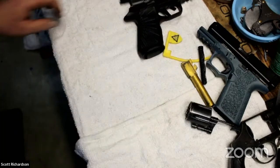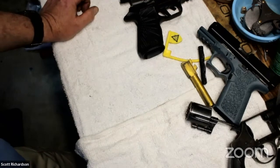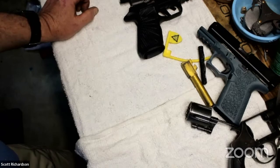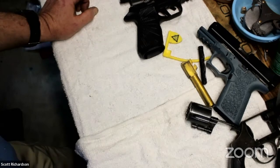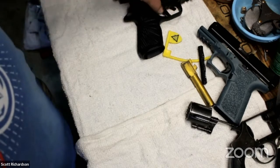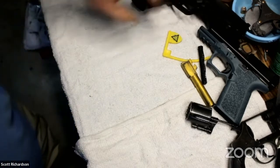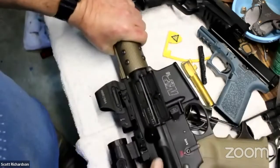So those are some handguns — striker and hammer-fired guns. Of course, there are many, many variations of those two themes. This isn't by any means an exhaustive collection of guns, but it gives you a starting place. If you wanted to do this to, say, a Beretta 92 or some other gun we haven't talked about, it gives you an idea — one of the things you could do is remove the firing pin, or you could just take the slide off and separate the slide from the frame. I like to do it in the quick and dirty way and keep as many parts together as I can. So without further ado, let's go on to some long guns. The first one is the AR-15 series of sporting rifles — see, it's empty, no magazine.